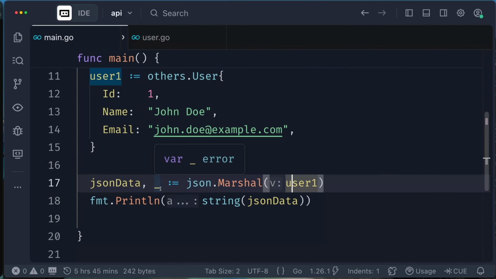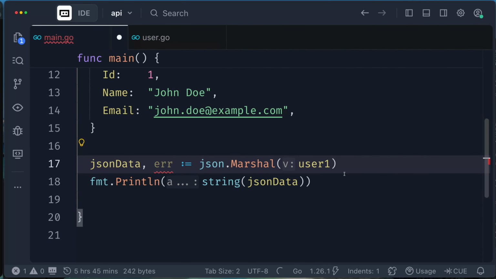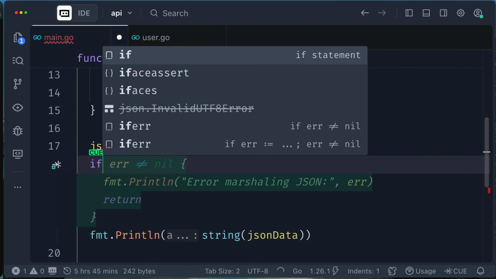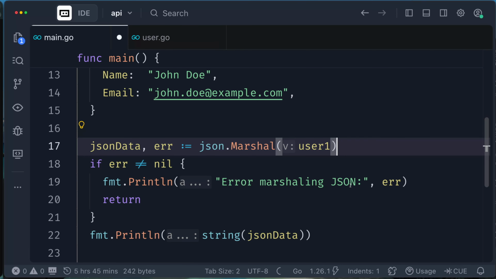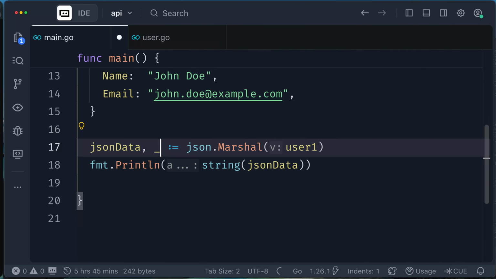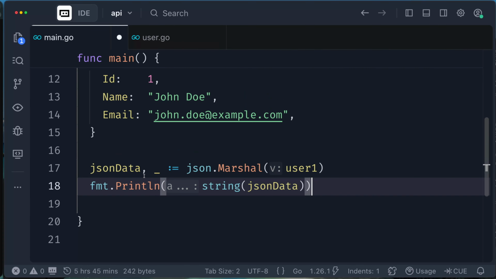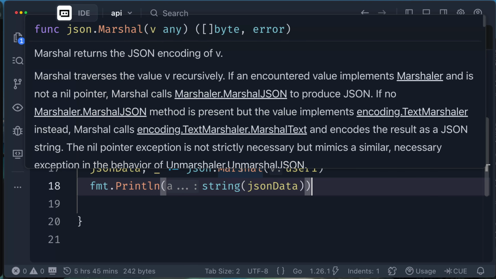Or if you know an error can occur and you don't trust what is coming from the user, this is when you say error, like I did the other time, do a check and then print out what the error is so that you know where to go and fix it. For now, we are not actually printing out the error.